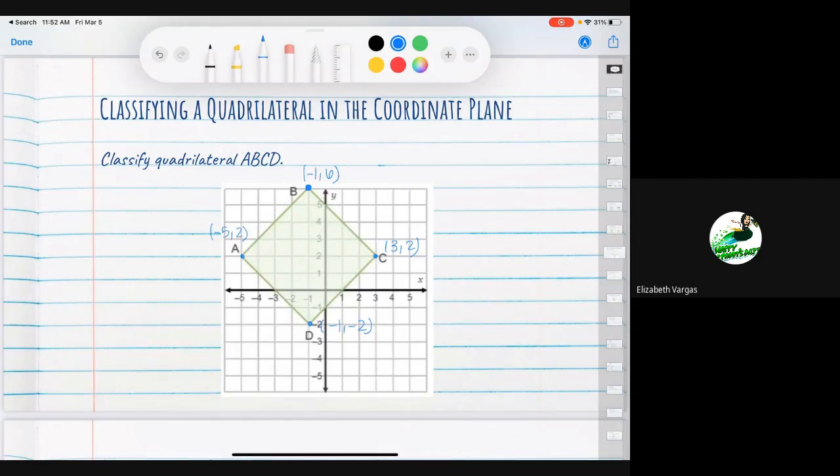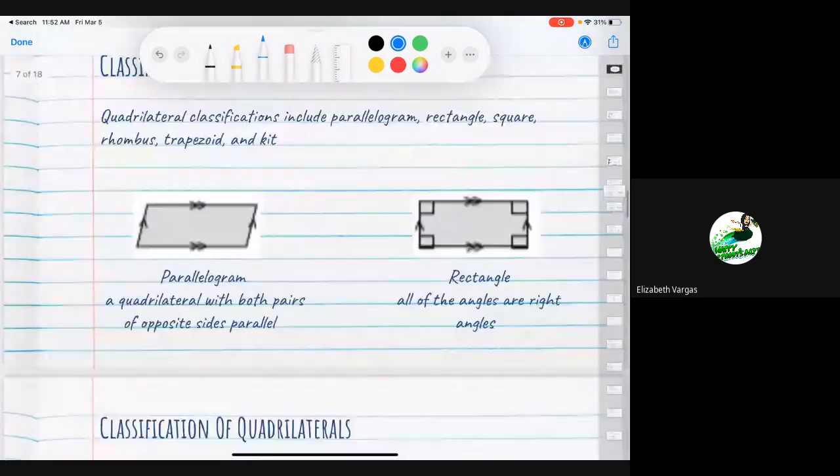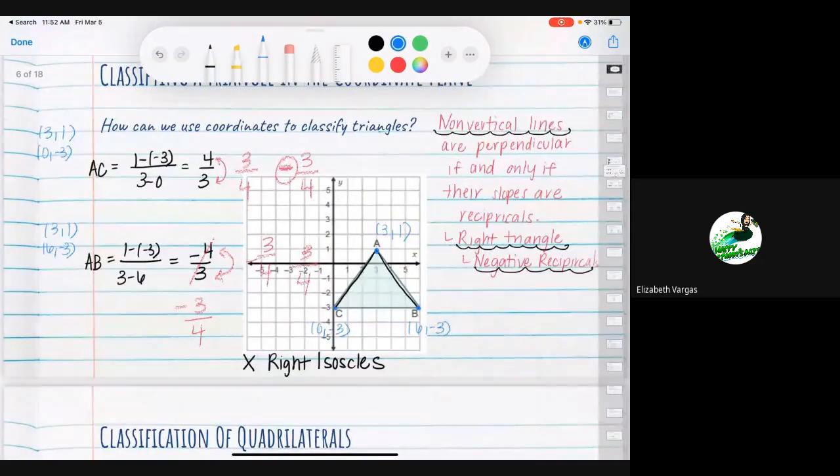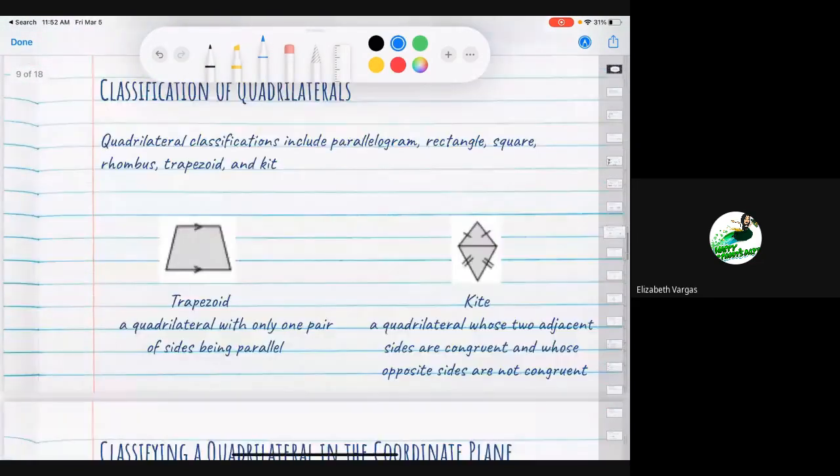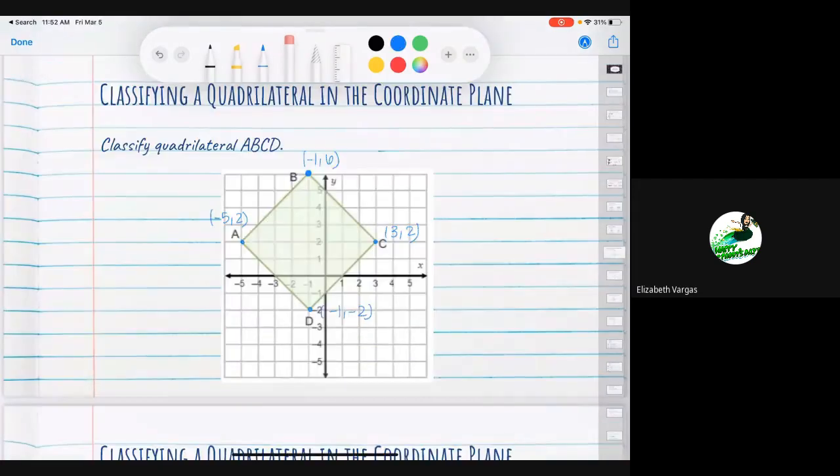Okay, and then I want to do what I did when I looked at whether they're right angles here, right? I want to identify what my slopes are. And if my slopes are negative reciprocals of each other, well, then I have right angles. And so I'll do that very quickly. I feel like you kind of get the gist of it. AB equals 6 minus 2, which gives me 4 over 4, which gives me 1.